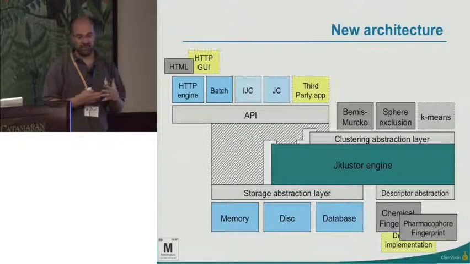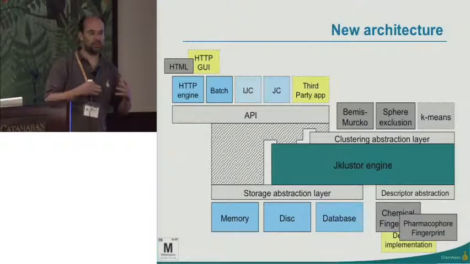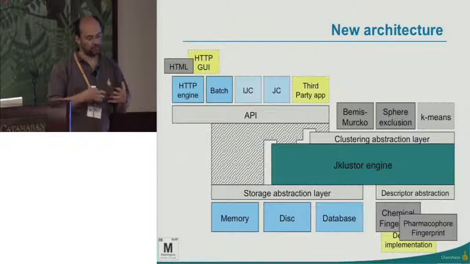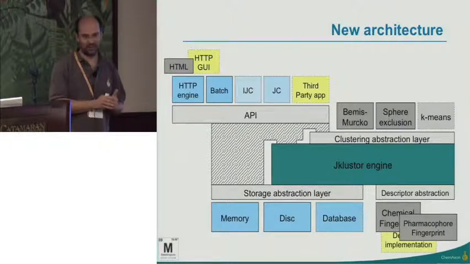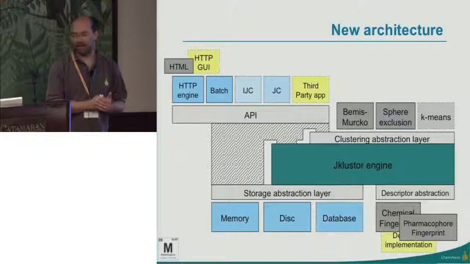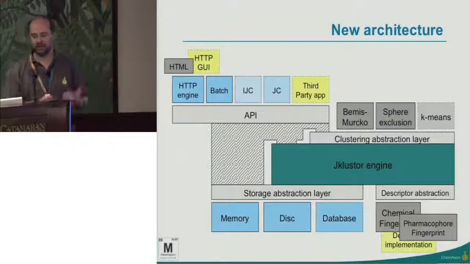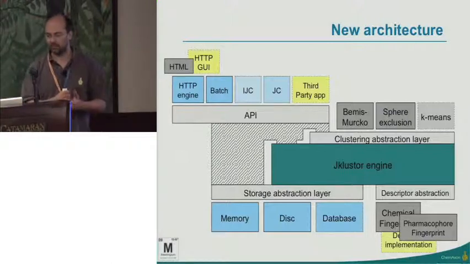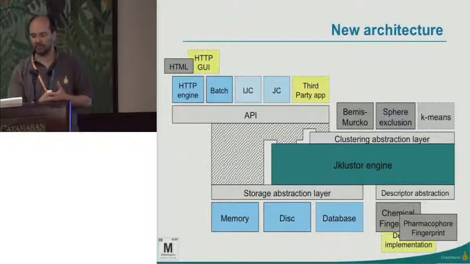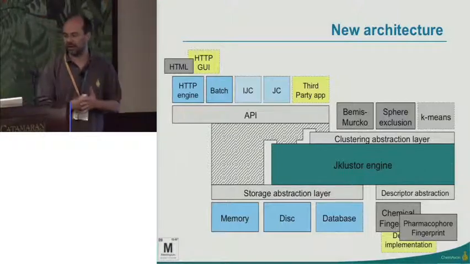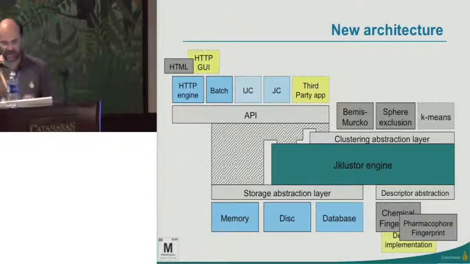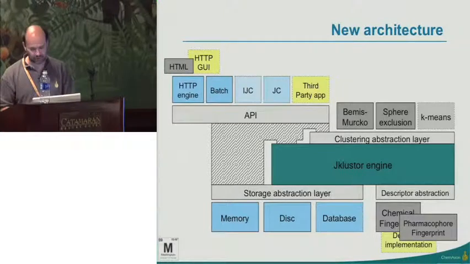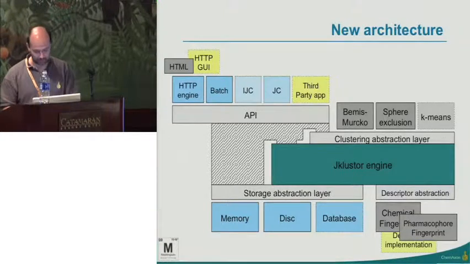we found the need for a lot more sophisticated, better designed software framework for clustering. And this is what's new in JKlustor, a clustering engine. I put this on this slide to scare the chemist and perhaps give some meat to chew on for the more IT people. And based on this new engine, I will demonstrate how Bemis and Markov works.